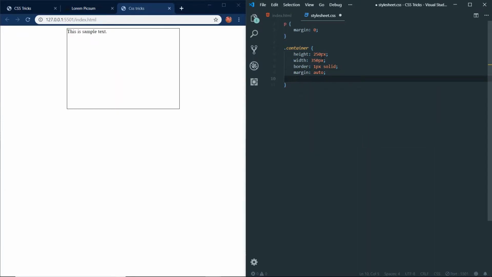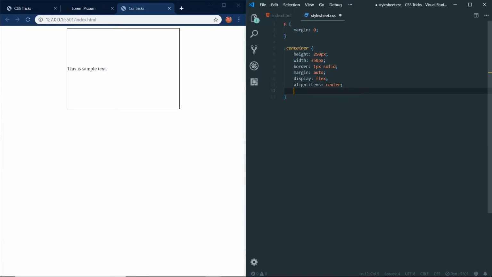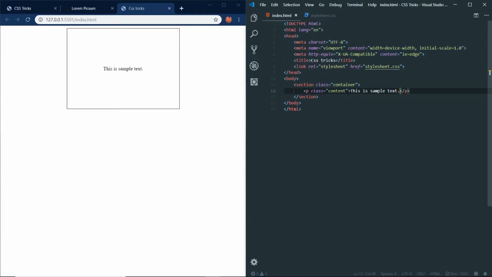Okay, so the first technique we're going to use is called Flexbox. This is very easy and the best choice in my opinion. So we're going to say display flex, align items center, and then justify content center. There you go. Pretty easy. Doesn't get easier than that. The only thing with this is anything inside this container will also be centered horizontally and vertically, and that may not always be the case for what you're doing. So I'm going to show you a different way you can do this as well.